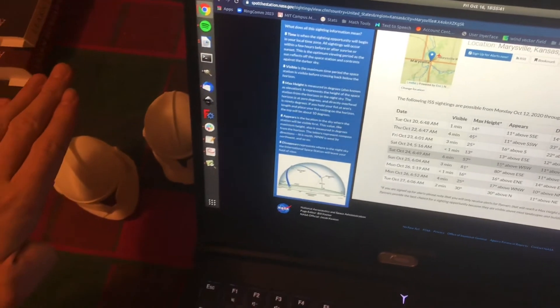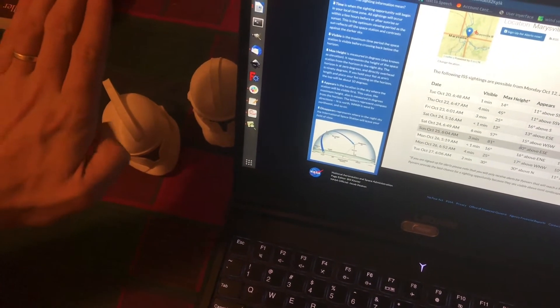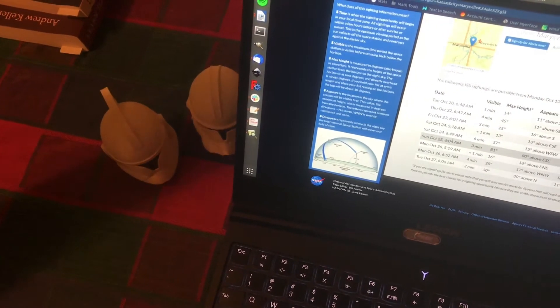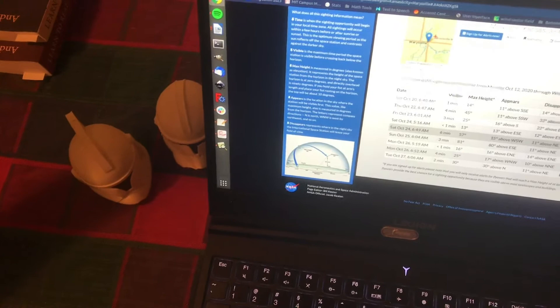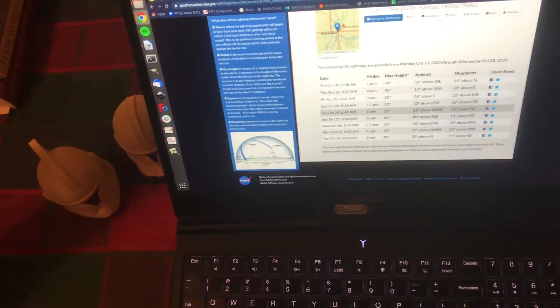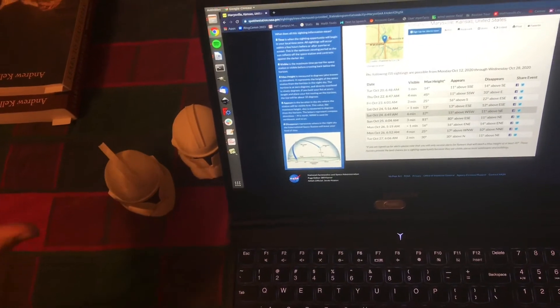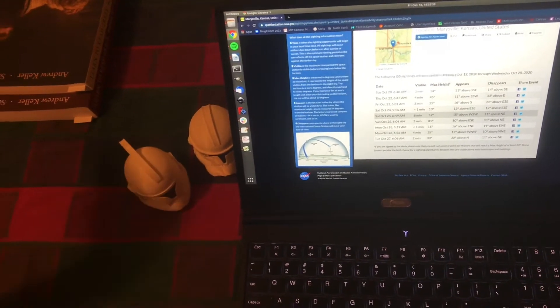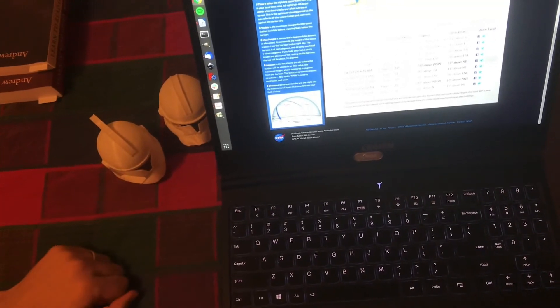On the diagram it shows west-southwest as the direction — just about west, a little bit off — and 15 degrees above that. So this is horizontal, and you go just 15 degrees above that. That's where it would appear at 6:49 in the morning. Then six minutes later it would travel to right above the northeast and disappear just over the horizon, just 11 degrees above it.